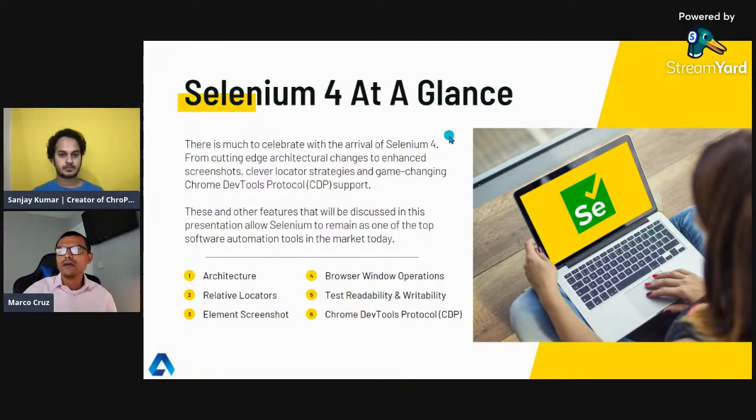All right, so these are some of the things that we're going to be discussing today. As you can see on the screen, I've outlined 6 topics. We're going to be looking at some of the architecture and some of the other things that are pretty promising with Selenium 4. I think many of the things we're going to see here today are another testament as to why Selenium is going to remain a competitive tool in the market. We see a lot of new tools coming out almost every month now, but Selenium is trying to stay relevant with these new changes that are coming.